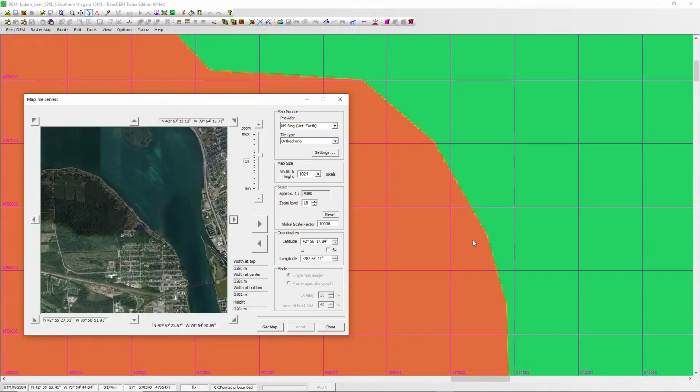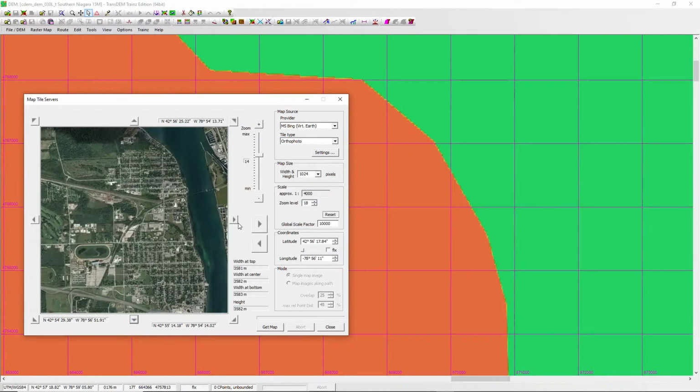So I believe this probably is the area that we're looking at right here. And I'm not too sure, once I start bringing in these images, I'm not really 100% sure.